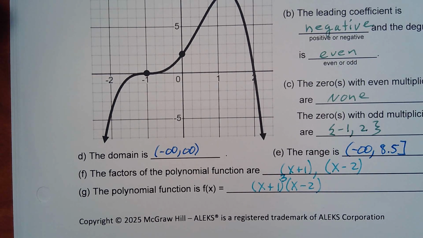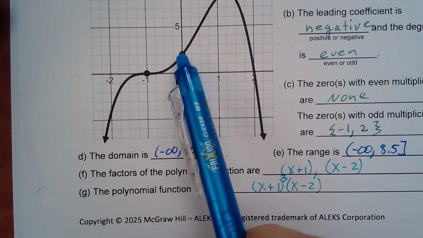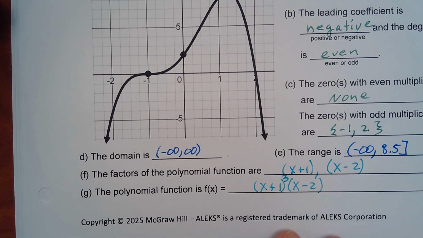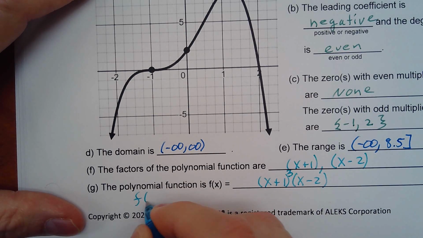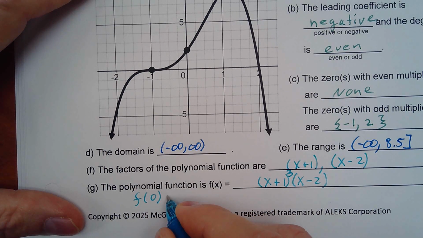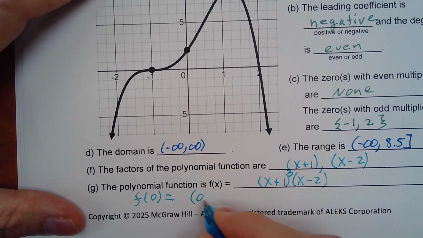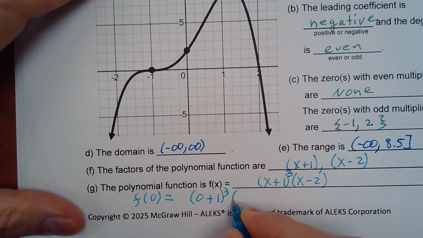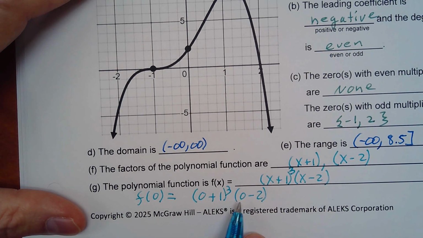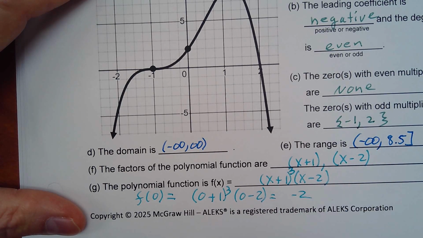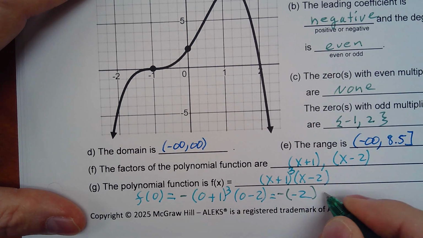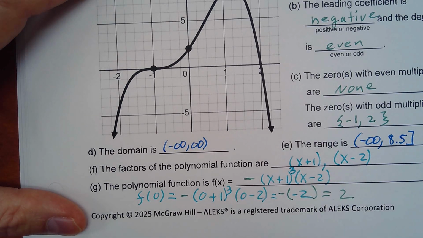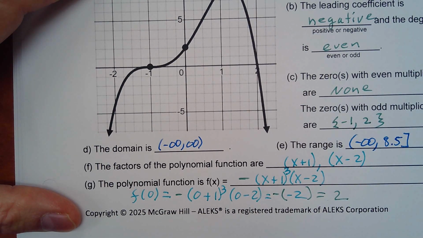Okay, so now we just need to find the value. Here I can use the y-intercept because the y-intercept does not have a y value of 0, so that's good. So I'm going to look at f of 0. This is my proposed function. Again, I'm going to leave a little space. So that's 1 times -2 is a -2. That's a positive 2, so I want to switch the sign here. So I'm going to multiply it by a negative. So that means I need to have a negative in front. And so that would be my polynomial function.